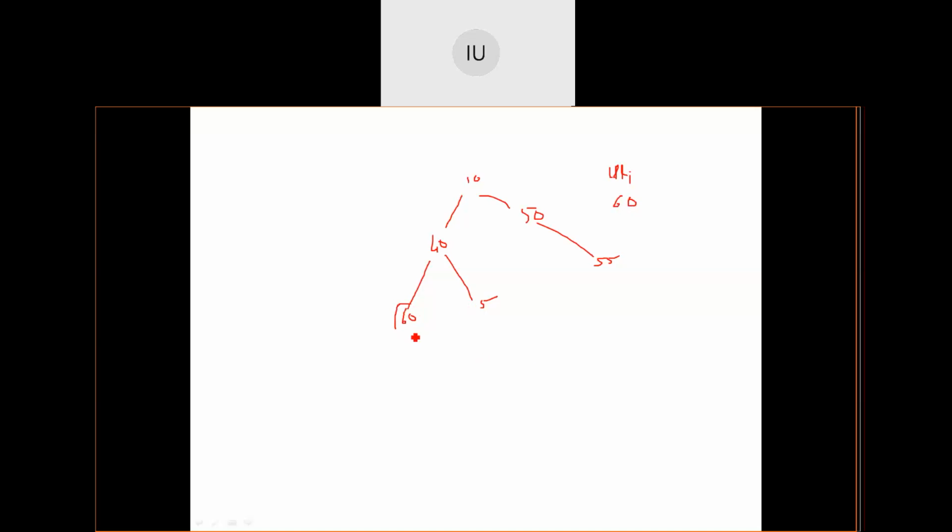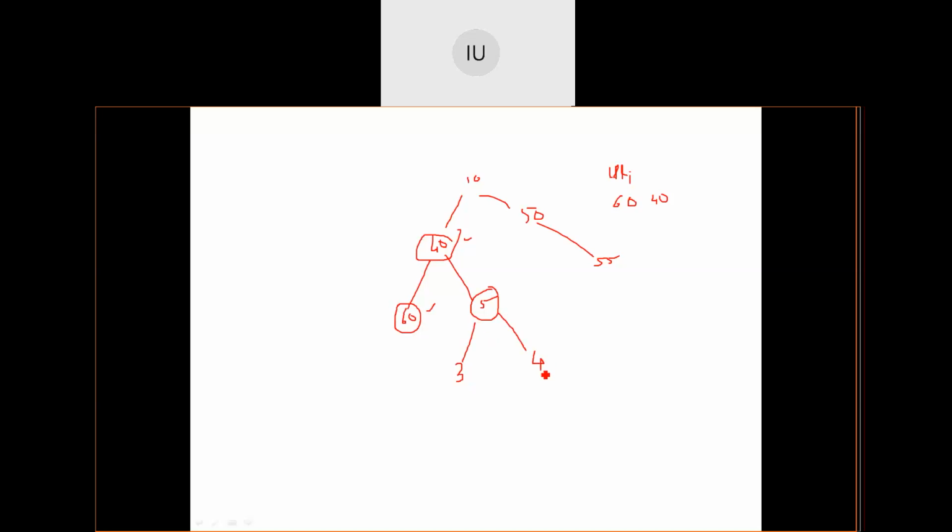Then this becomes the left subtree of node 40. So left is done. Before going to right, I have to visit 40. So the next element in the in order is 40. I have done left, I have done root. Now I have to go to the right part. Suppose at the right side, I have 3 and 4.